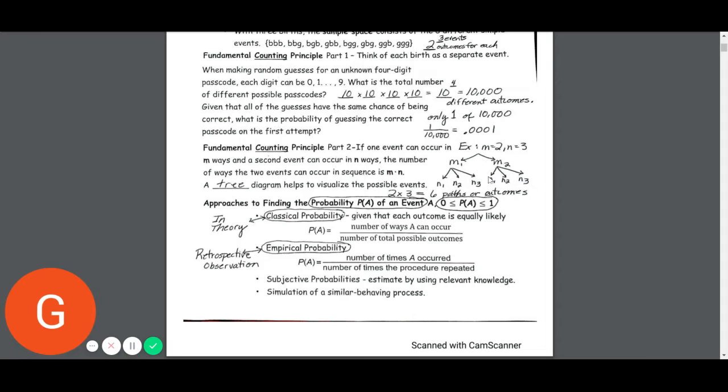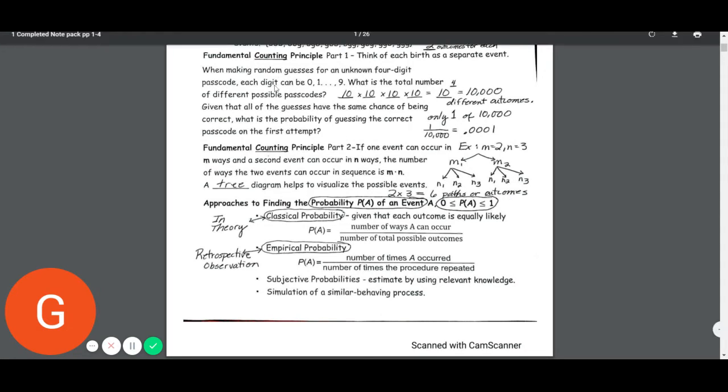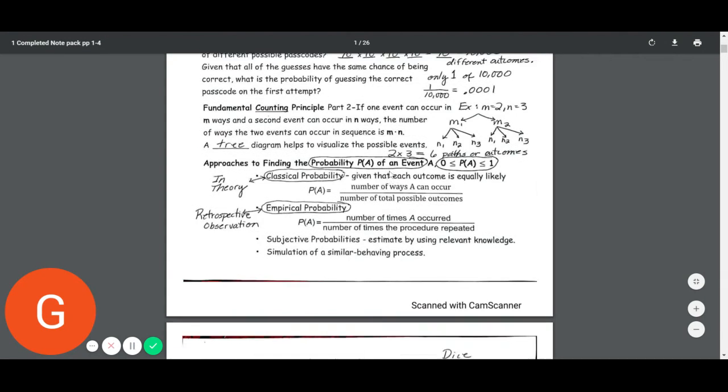Now, brainstorming that with this tree diagram, which is what we've done over here, is kind of painstaking. And if we had a whole lot more than just 2 and 3 different ways to do a single event, this would be really complicated. Or we could just multiply the 2 times the 3 to get 6 to recognize that there's 6 paths or 6 different outcomes. Okay, so the counting principle is really important.